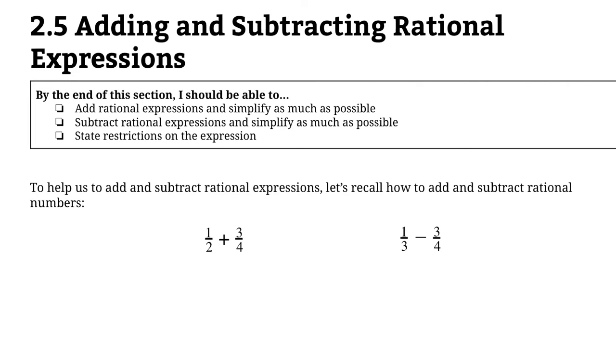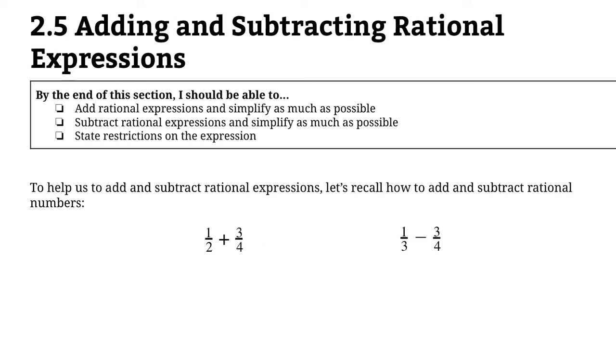In this video, we're going to focus on adding and subtracting our rational expressions. So just as a little review, do you remember how to add or subtract fractions together? What do you need? You need the same denominator before you can actually do the addition or subtraction. So if we're looking at our first question, we got 1 over 2 plus 3 over 4. We need the same denominator.